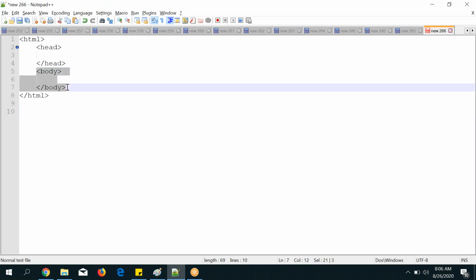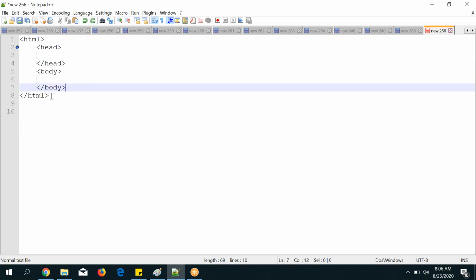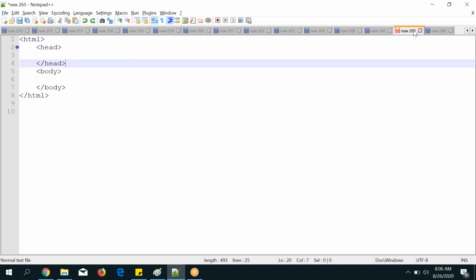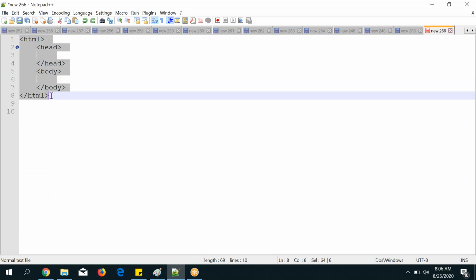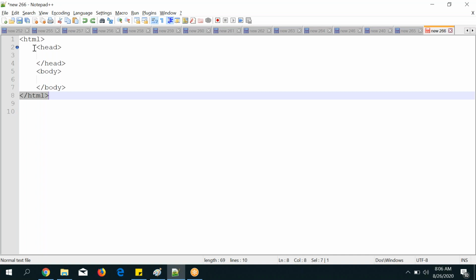You don't write the body tag inside of the head tag like that. No need to write that, just follow the skeleton. That is enough, guys. If you want to write HTML, so many other tags are there that we are going to discuss. To write those tags, where do we need to write them? So let's see. It's like a human being. Think in that way. This is a person, whether a gent or lady.